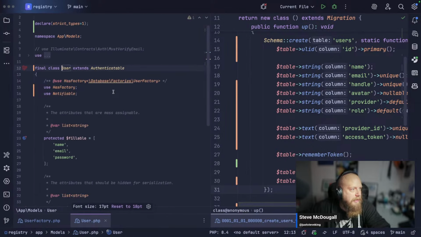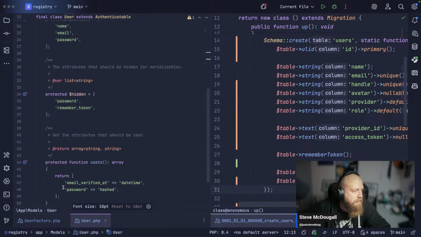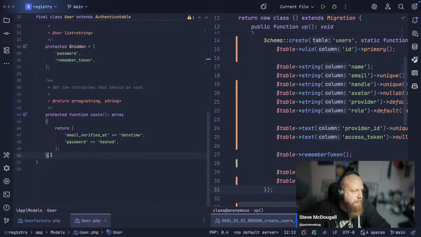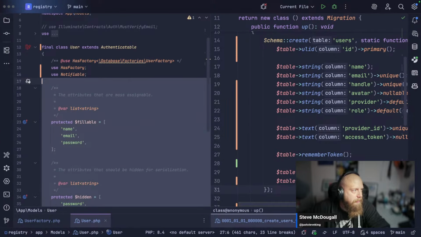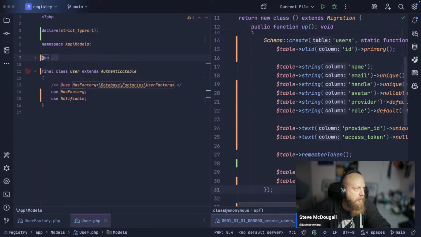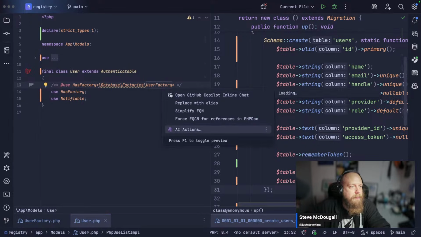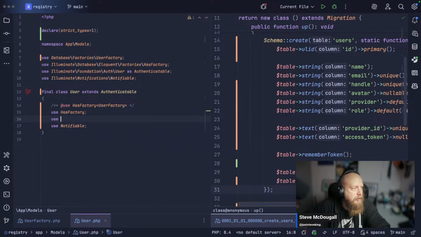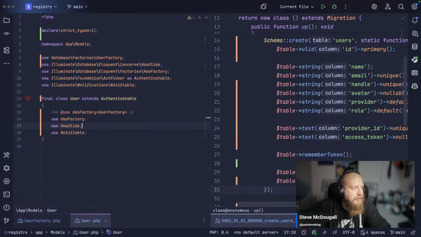Right, okay, so I'm just going to delete all of that, and we're just going to go through it. Right, must verify email, not needed. Authenticatable, we've got user factory, that's fine. Use has ULIDs, yes.